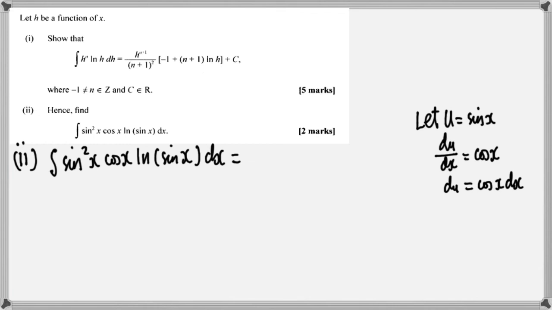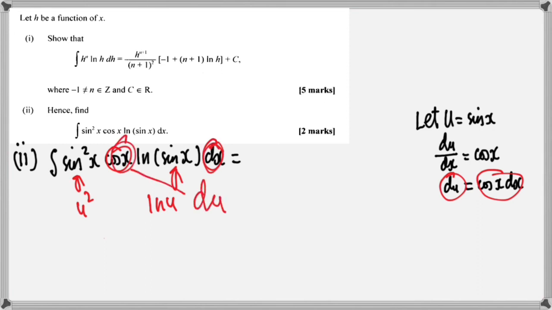What you'll notice is this. If we replace sine x by u, you would get ln of u. If we replace sine squared x with u, you would get u squared. And then if you look at this result here, the cos x and dx, if they multiply by each other, they are the same as du. You notice that? So we could replace cos x and dx with du. That's really cool. And the result we might get should look like this.